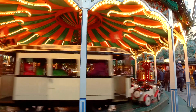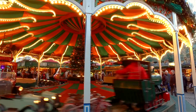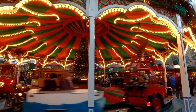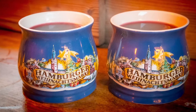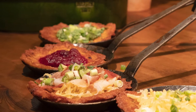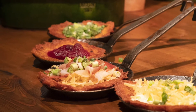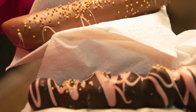This market in front of the Rathaus is so family orientated — it's just lovely. But of course it's a chance for another stop for a touch of Glühwein, and these are the Christmas mugs we decided to bring back from Hamburg. It's also a great place to get fed, with loads of different options on the market. Janice went for the milk chocolate banana and I went for the dark chocolate cherries.